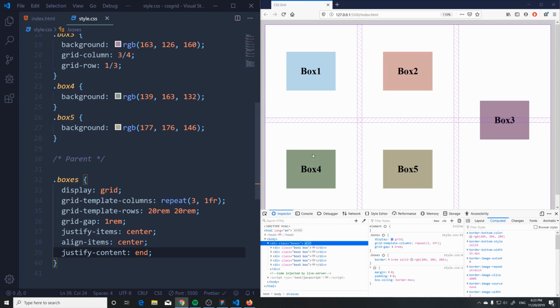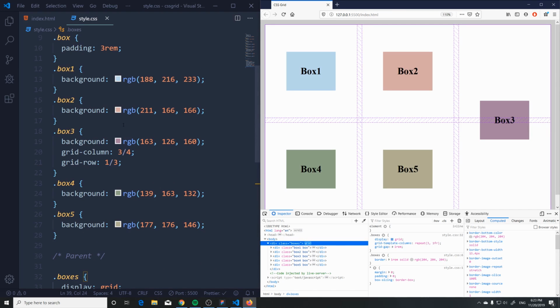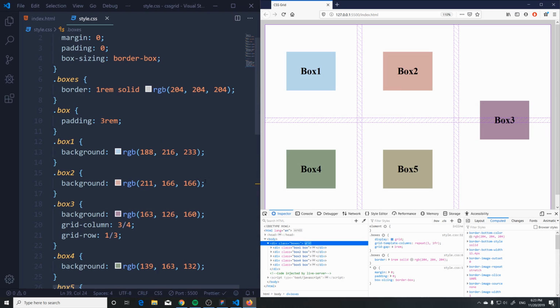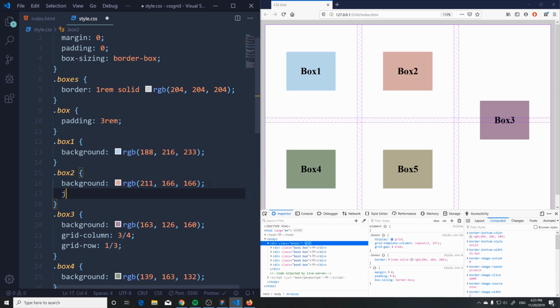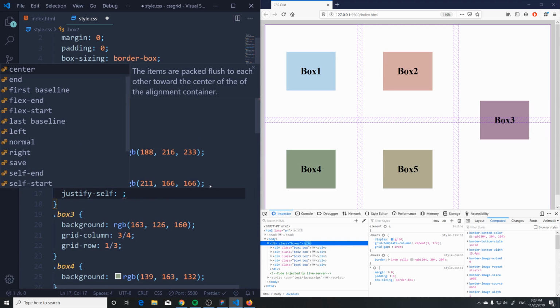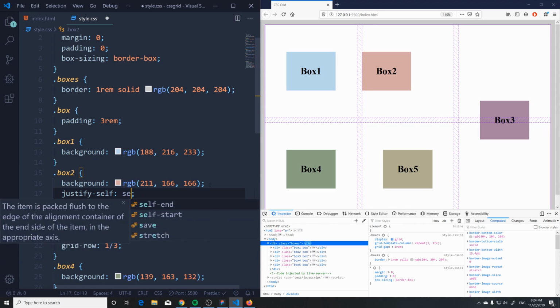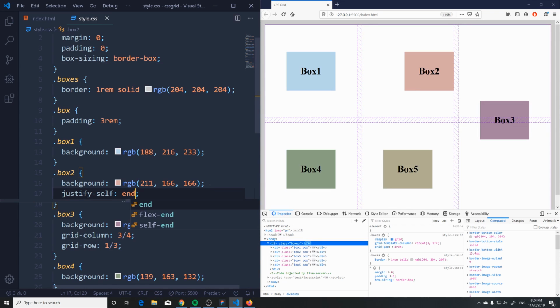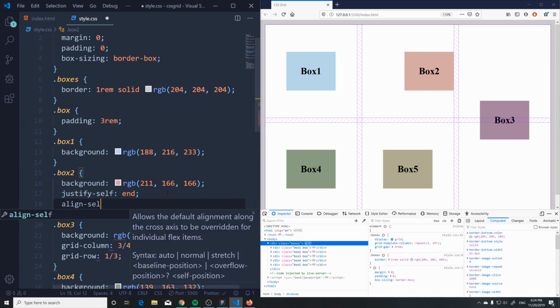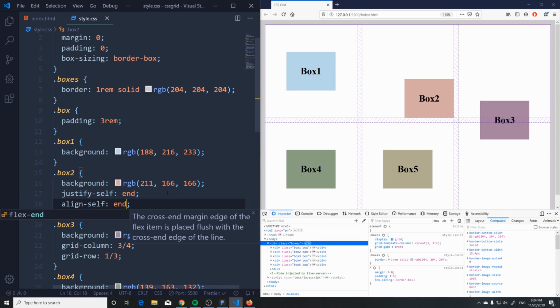Now moving on, if we wanna do it on specific items, so maybe I want box 2, we can do the same thing like in Flexbox. We can call a property here, let's say on box 2, we can do justify self. So if I do a justify self, I can do start, and that individually is gonna move that to the start of it. End, that's gonna move that to the end, and we have center and stretch again. So as you can see, we have so much flexibility here to move everything the way we want. And this time we can also do align self. And so we can do it vertically and horizontally as well. So this is super, super powerful.